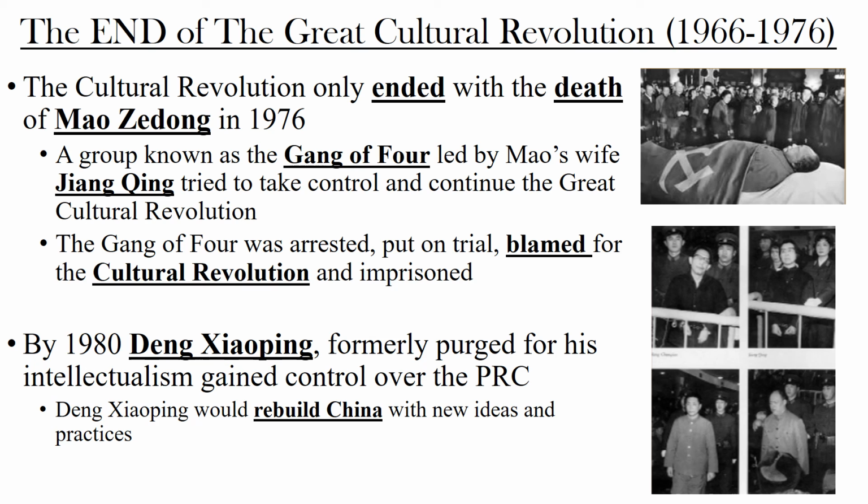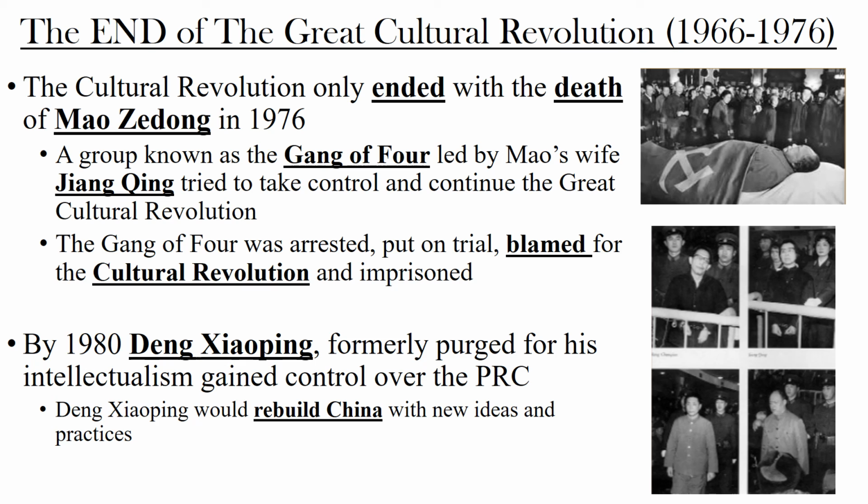How does the Cultural Revolution end? Right, the Great Leap Forward ended when there was a famine and millions of people died. Well, actually, the Great Cultural Revolution might have kept going and going. It only stops when Mao Zedong dies. I mean, yeah, the Red Guards had been kind of tamed, but the struggle sessions, the labor camps, all the other horrors are still going on.